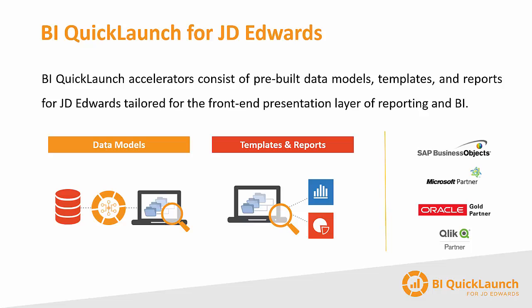Our BI QuickLaunch is where we go in and we build models and reports and templates on the front end with whatever specific BI tool that you choose. And this is where you build calculations. You might prompt a user for a through date and calculate year-to-date current year sales versus the prior year-to-date sales. It's through these calculations that are happening at the semantic layer or the data modeling or the templates that are specific to each front-end tool. We have BI QuickLaunch for business objects, Microsoft and Oracle reporting and BI technologies.